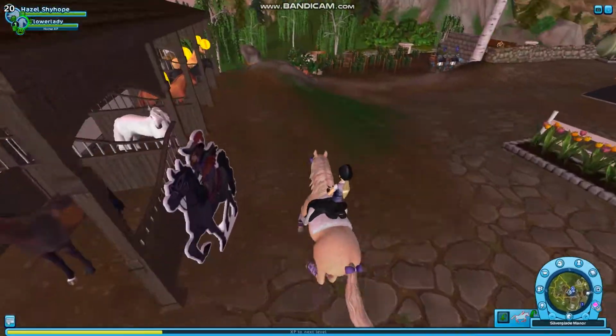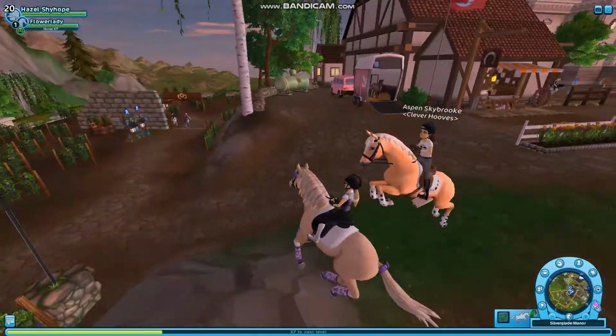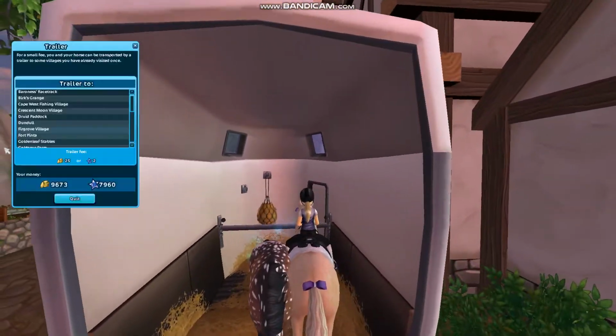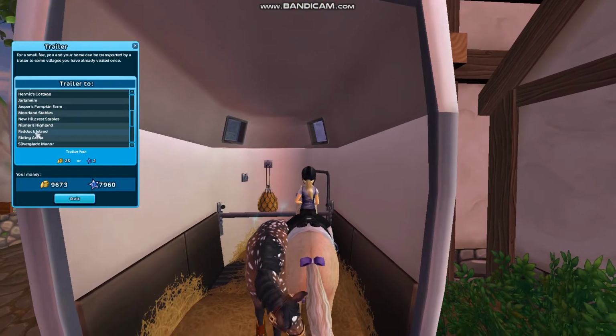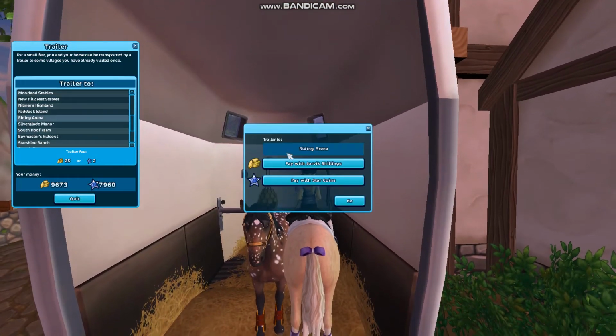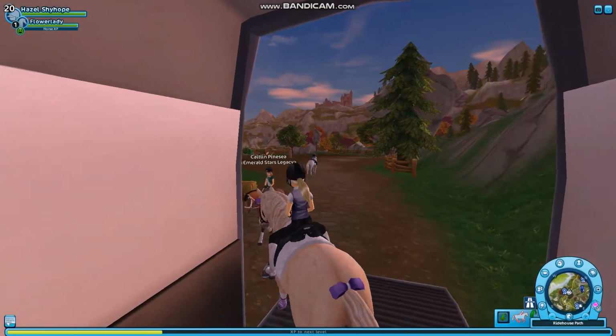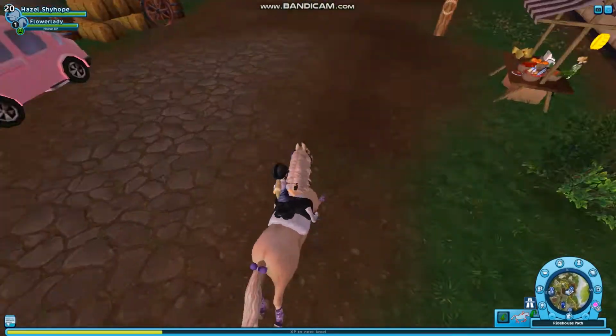Oh! Okay, go to the riding hall, quick. Ah, I think I've already seen the gates before, but you know what? I'm just making myself feel good. Riding arena. Loading. Okay, so I'm gonna look at the gates, and then I might buy another curly and name it S'mores, 'cause I really like that other one, but this one's gonna be good for now. I might.